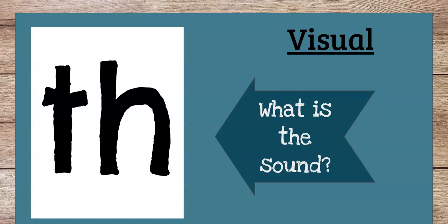Oh, this is a tough one. TH actually makes two sounds together — we call this a digraph. Digraphs are two letters that make a special sound, and TH makes two. We call them voiced and unvoiced. The unvoiced one sounds like a whisper: th. You put your tongue between your teeth and go th. Then it also makes the th sound, almost like it's buzzing in your throat. You can put your fingers on your throat and go th, like in the word 'this.' So it makes th and th.